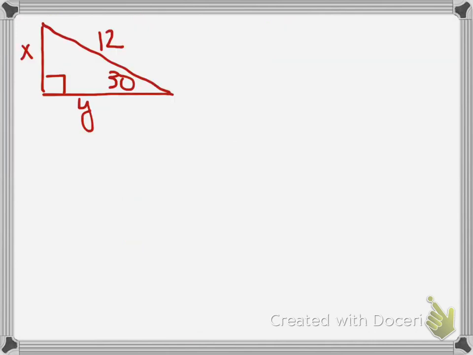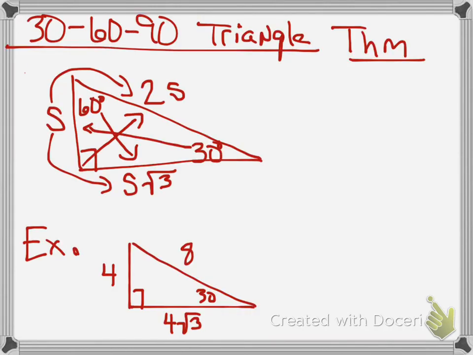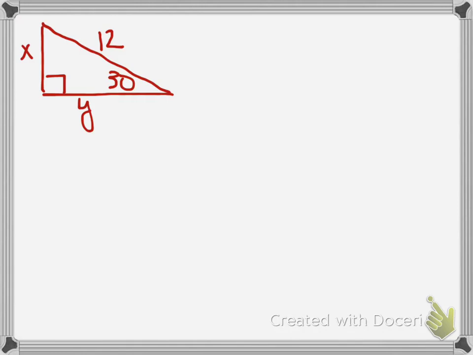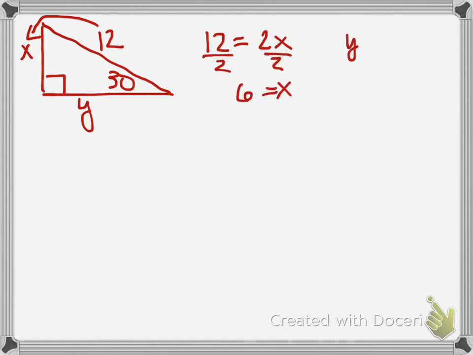Oh, and I gave you the hypotenuse. So keep in mind, if you go from the short leg to the hypotenuse and you're multiplying by 2, if you go backwards, you're going to divide by 2. Since I got the hypotenuse, always go back to the short leg first. It's the easiest thing to do, and then figure out what other piece you need. So I need to divide 12 by 2, and that would give me 6. So the short leg is 6.